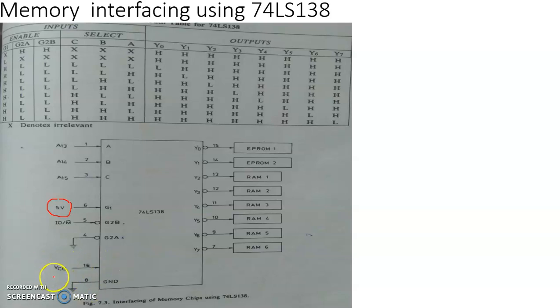Pin number 16 VCC, plus VCC, that is 5 volt. Pin number 8 ground. And you have the output channels at pin number 7, 9, 10, 11, 12, 13, 14, 15. Actually, a memory interface is shown in this pin out diagram in description itself. So that IO bar M bar line is connected to G2B, G2A will be grounded, and G1 should be high.